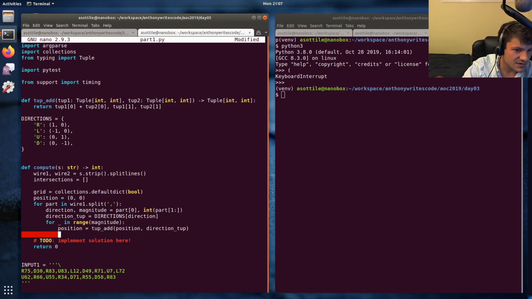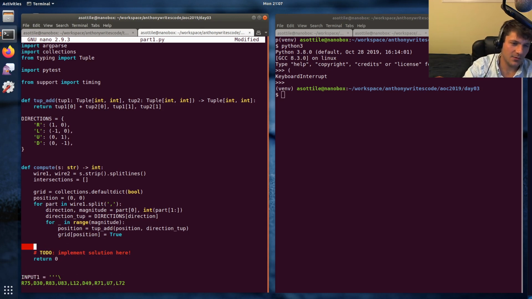And what we'll do is grid position equals true. Okay, so that should plot out the first wire, and then we need to do the same thing for the second wire, but whenever we intersect with the first wire, we need to add it to our intersections, and then at the end we'll minimize the distance.